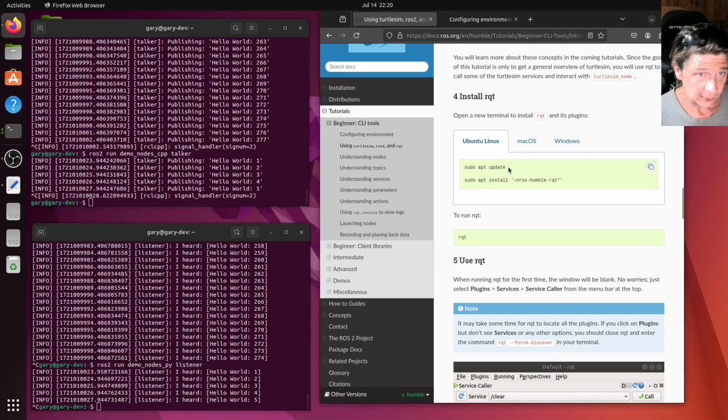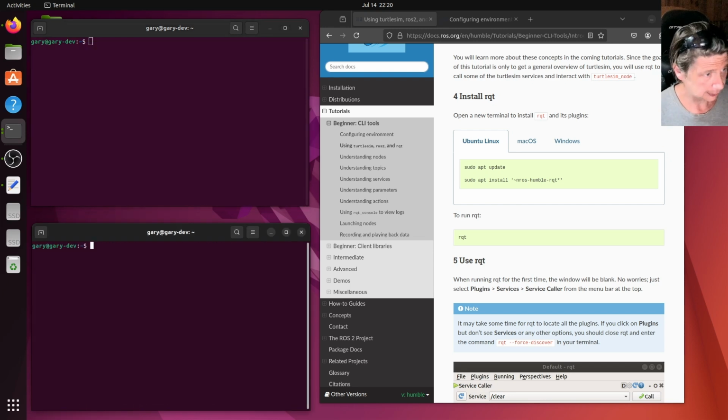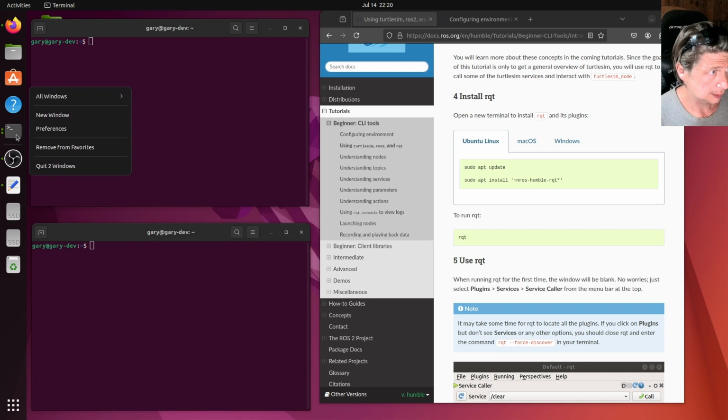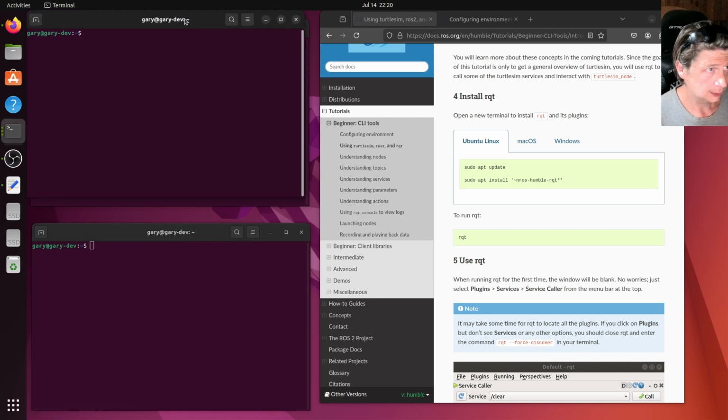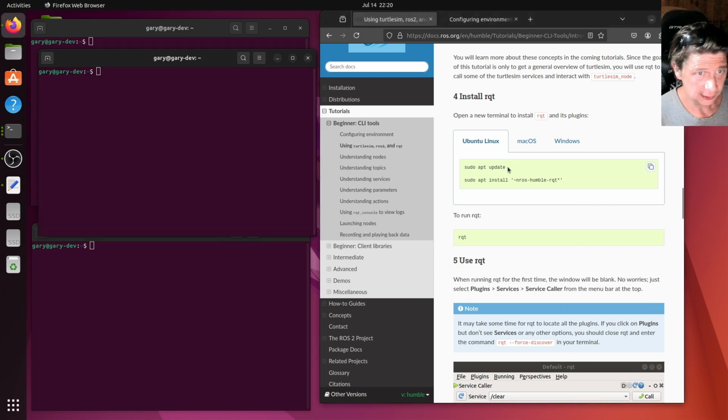So real quick, I'm going to type in clear into both of these terminals just to clean them up. I am going to open one more again, because we are essentially going to want all three open anyway. And just for the sake of argument, we'll go ahead and run these two commands.